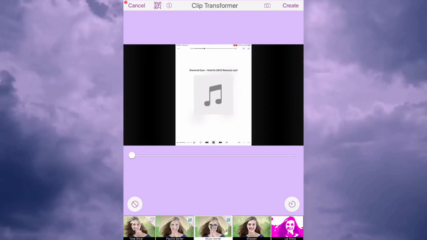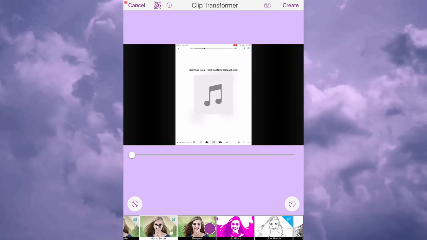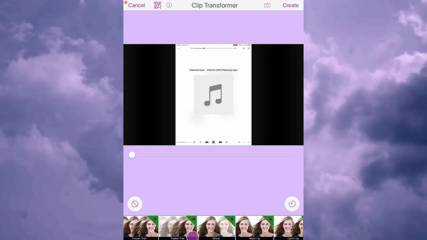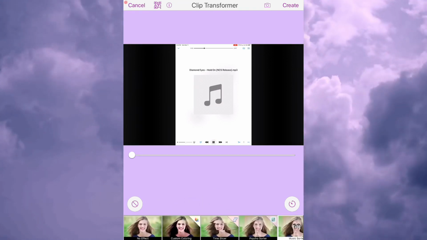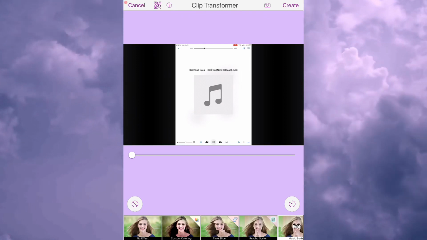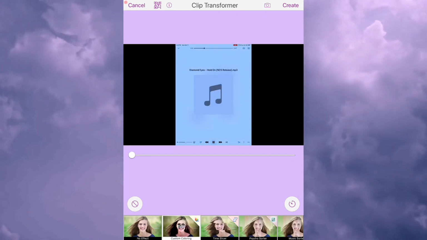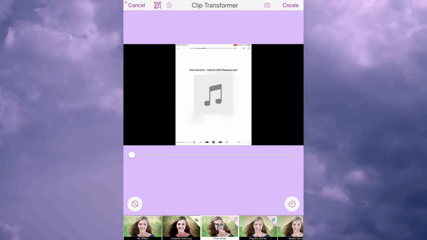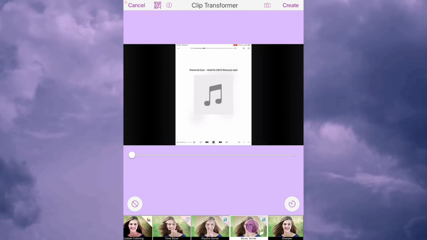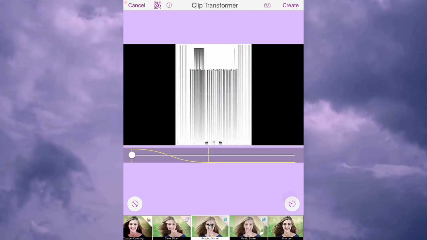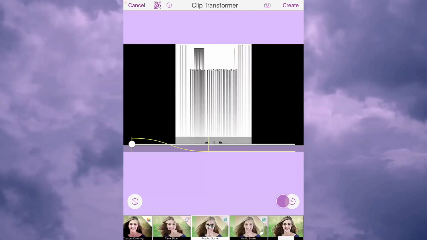Okay, so next what we're going to do is transform clip. I don't really use it other than for the coloring. All these I don't know how to use, nor do I use them, but I'm pretty sure people probably do. All I use is the coloring, the time slicer, the psycho slicer. Those are the only ones that I use in here. Other than that, I don't think you should really buy anything, because I didn't use anything that I bought there other than the psycho slicer and the coloring. That's pretty much all I got.